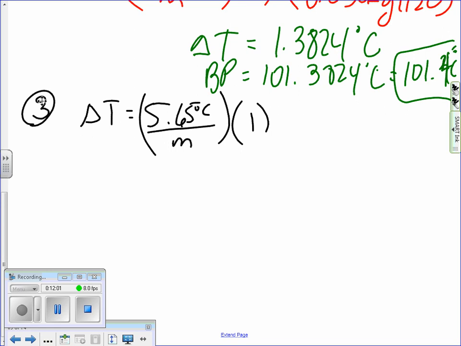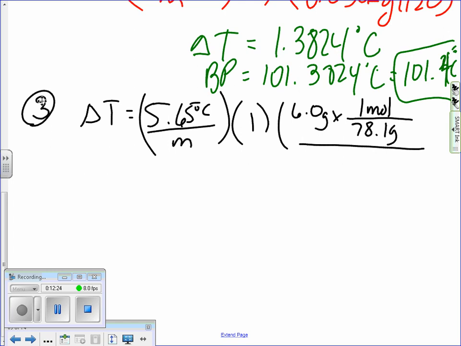Benzene is covalent. And then, what did you guys do next, Alyssa? I took 6 grams and did what? I turned my 1 mole over. And what's the molar mass? Okay, so that got us moles, right? And I know we can do that calculation. What's the solvent in kilograms, Hayden?